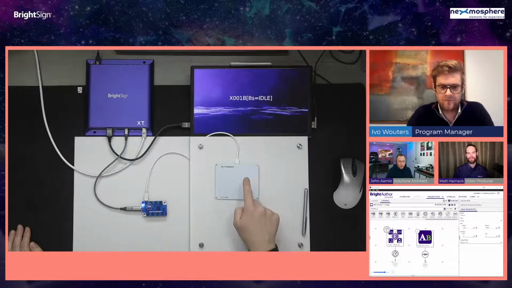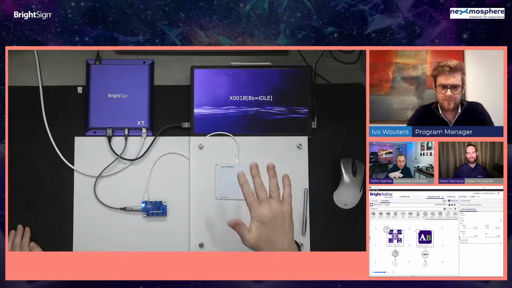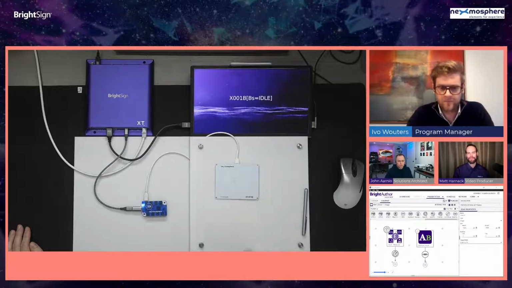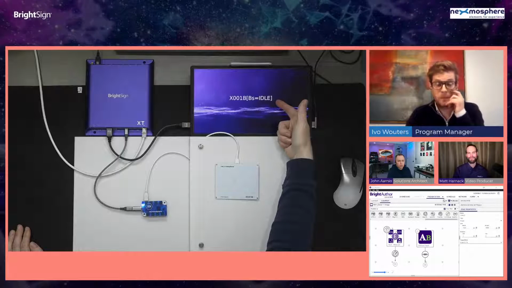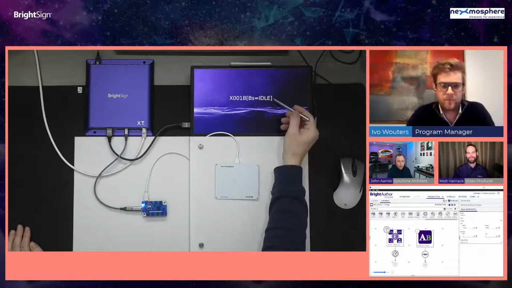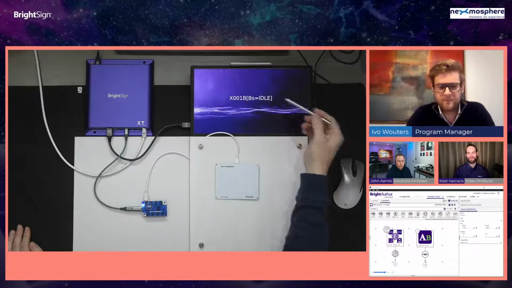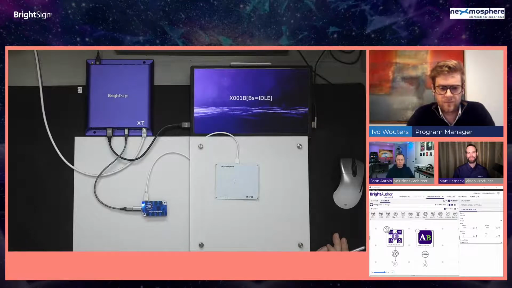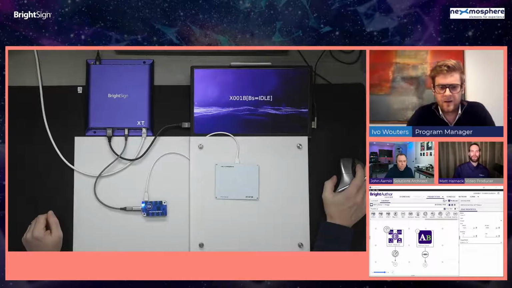And I can kind of move my hand back and forth. I can be far, I can be away, or I can actually touch it. And that's what's coming in here on this screen. It's just whatever that serial input is, it's sending that string through to the BrightSign player, putting it on screen. It's pretty cool. Indeed. That is cool.